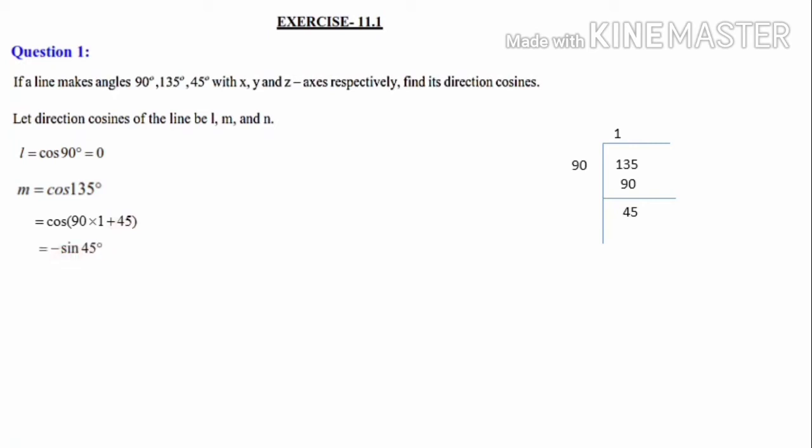Once again, the logical method is like this. 135 you have to divide with 90. Here 135 when you divide with 90 it goes one time. Remainder we are getting 45. So 135 we are splitting as 90 into 1 plus 45. Here 90 into 1 means it's full first quadrant, plus 45 in the sense it moves to the second quadrant. In second quadrant only sine and cosec is positive. The remaining all trigonometric ratios are negative. So the answer will come negative.